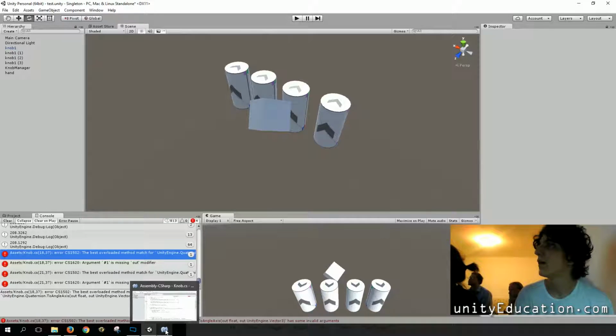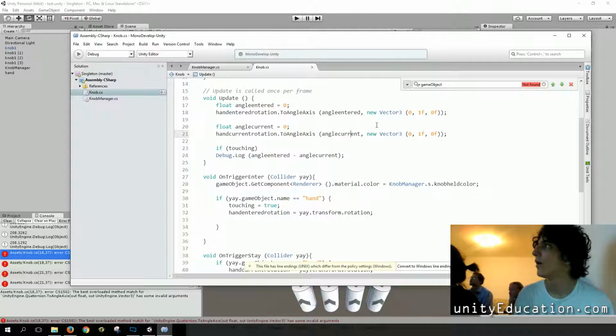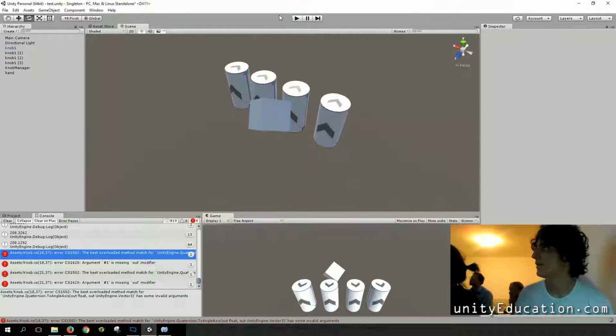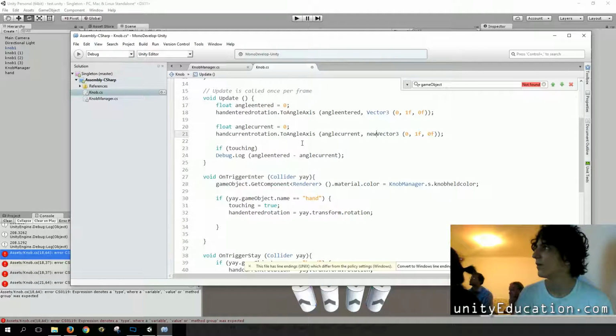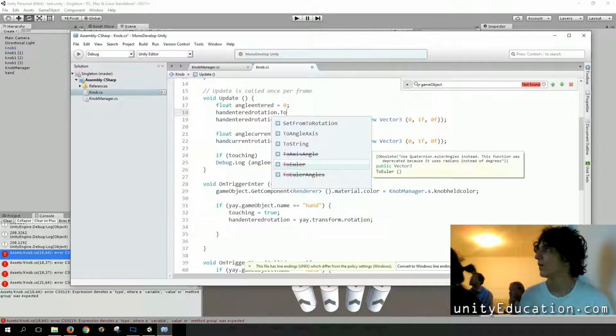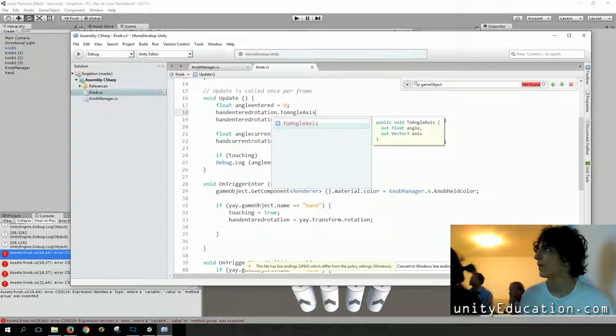Oh, should be new here. It's odd. It's so weird. Oh, it wants an out. It's got to be equal to something else. Wait, why does it want an out vector?